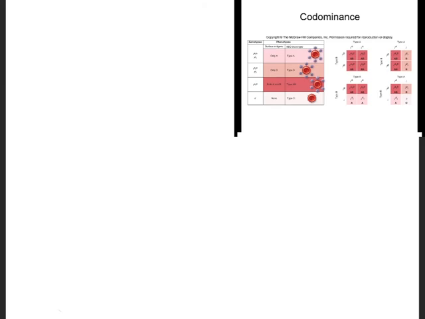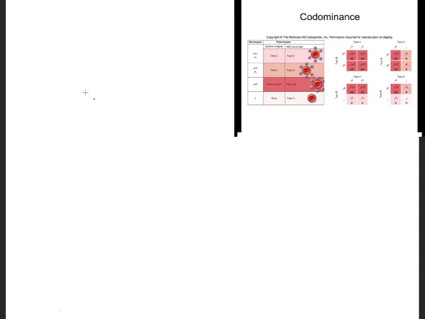Okay, so there's 2 different types of questions that I'm going to give you on blood type here. So let's go over the first one. The first one is a variety of different scenarios where I give you both parents' blood type and you got to tell me what the children's blood type is. So kind of like what we've been doing for all the rest. The difficult part of this is you have to remember that blood type O and blood type AB only have one genotype associated with them. Blood type A and blood type B, these are the phenotypes, they'll have 2 genotypes associated with them.